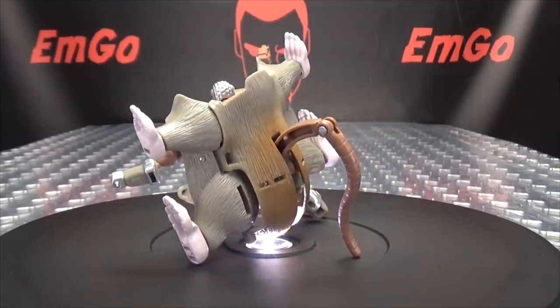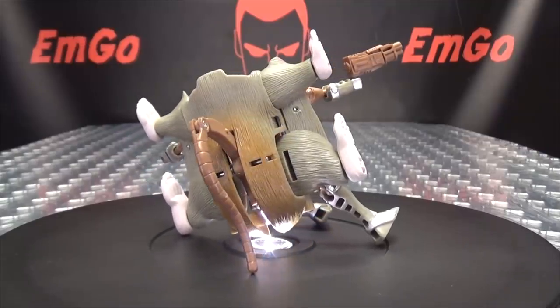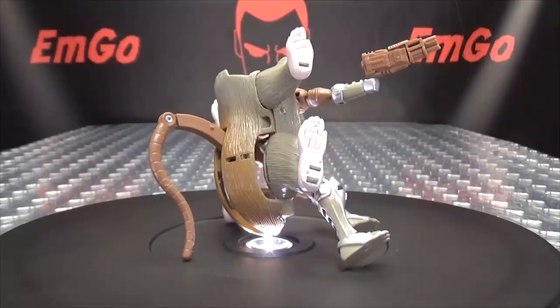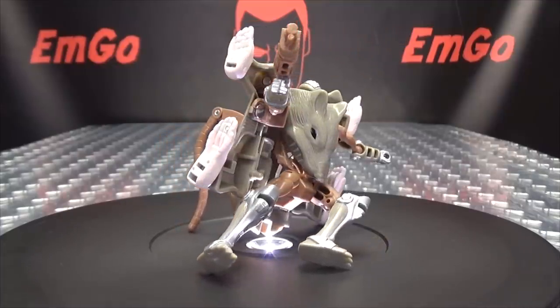So there you have Rattrap, an oldie but a goodie. And yeah, I always appreciate these reissues because it gives fans another chance to grab these figures. So, always a good thing in my book. Now, these reissues are Walmart exclusives, so check your local Walmarts. I believe you can also find these on Hasbro Pulse, so check there as well.